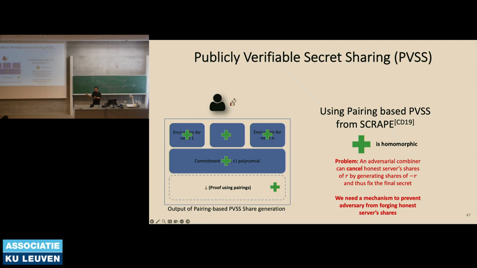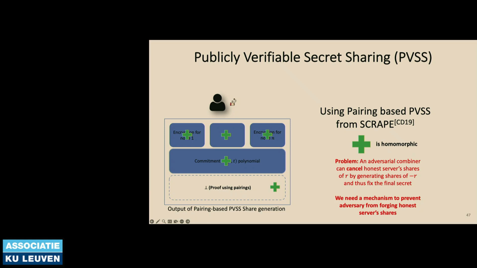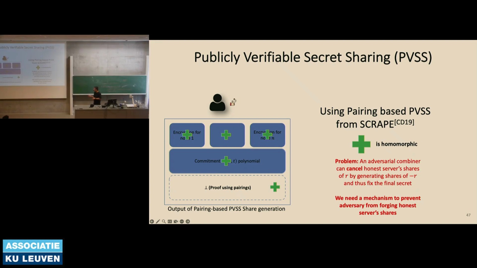Everything passes. But if you add this to the final randomness beacon, you cancel out all the honest shares' input to become something deterministic. And he can add some more additional polynomials to make it what he wants. So he has the power to bias this. This is not good. You don't want the adversary to negate or remove honest nodes' shares. This is a problem we introduced with that scheme, and we need to fix it. Turns out you put zero-knowledge proofs here and you will solve it. So how do you prevent an adversary from forging honest servers' inputs? You have to prove that you know what's inside the exponent.